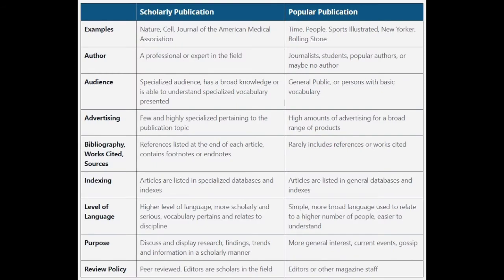Firstly, there's a big difference in scholarly versus popular publications. Publications such as journals, for example, are generally held as being scholarly, including references and citations. On the other hand, you have magazines that are referred to as being popular publications, having less credibility. More differences between the two can be seen on the screen right now.